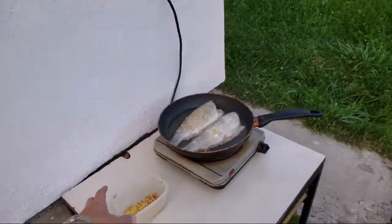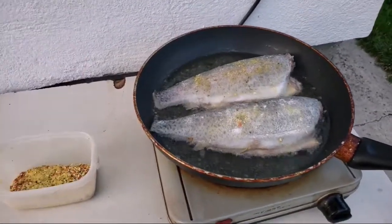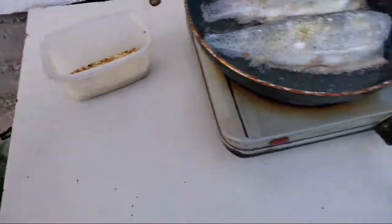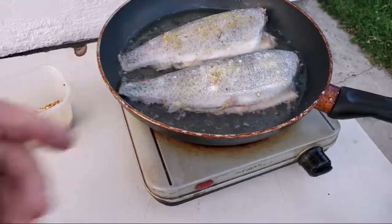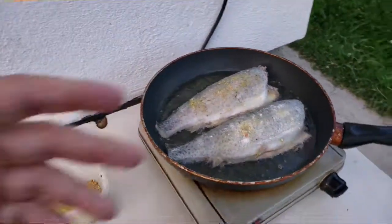So what I have here, I'm pan frying the trout, the rainbow trout, and I just want to show you what I have done here. So I've taken some flour, I mixed this with the flour in there, and I put it over the fish. And you do that on both sides, so you want to cover the fillet in flour, and then put the fish on a pan, which is what I'm doing now.